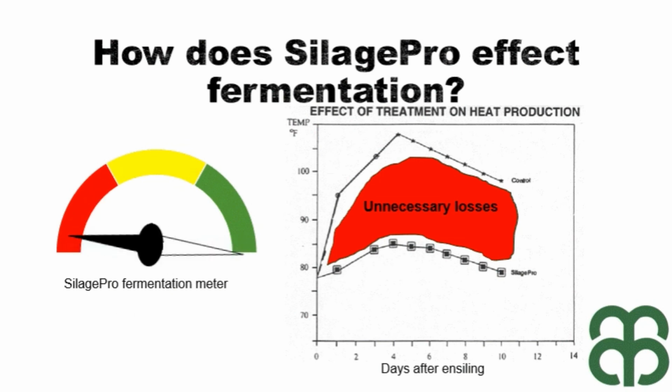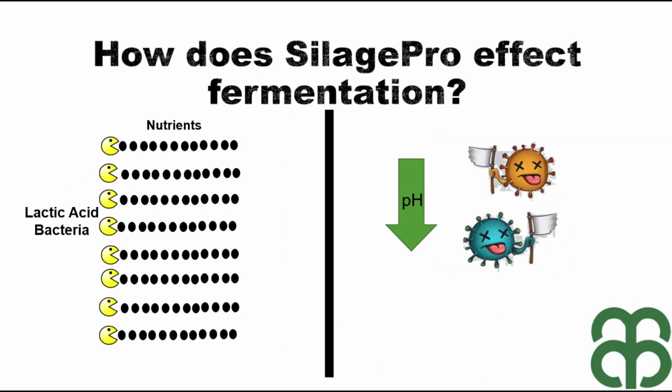Silage Pro completes the fermentation process rapidly, which keeps heating to a minimum and stops unnecessary losses. Silage Pro also changes the way that silage ferments, making more nutrients immediately available to lactic acid bacteria. The increased activity of these bacteria creates a sudden drop in pH, which in turn inhibits the harmful bacteria that cause nutrition losses. By taking control of the fermentation process, the silage producer has more silage to feed, has higher quality silage with more available protein and energy, and requires less supplement to build a balanced ration.